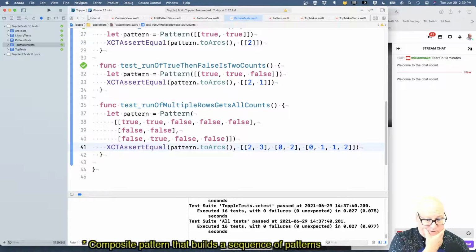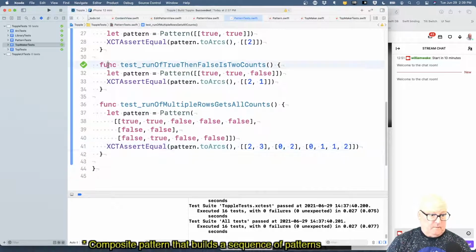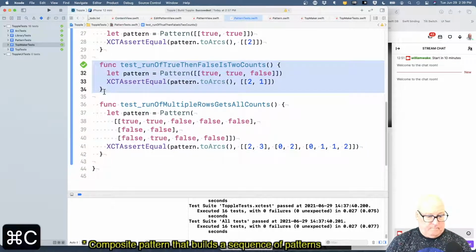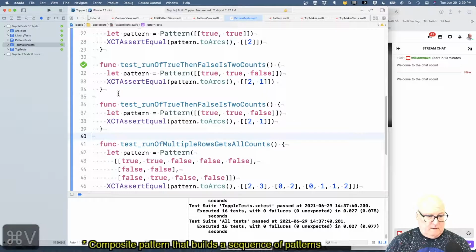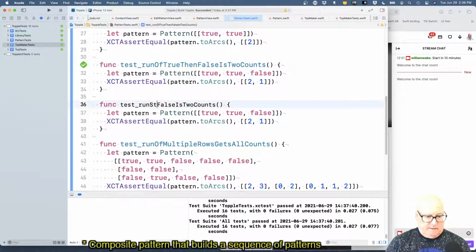And maybe that's worth a separate test. Run starting false has 0 count for initial trues.